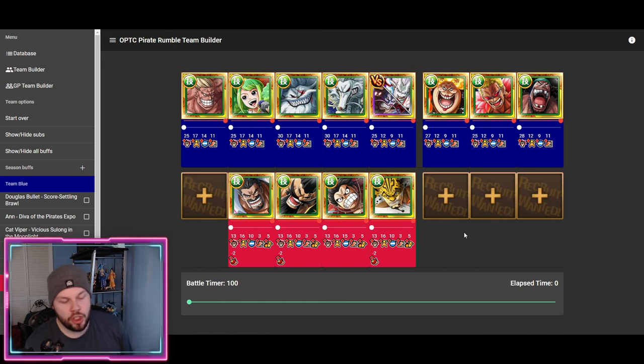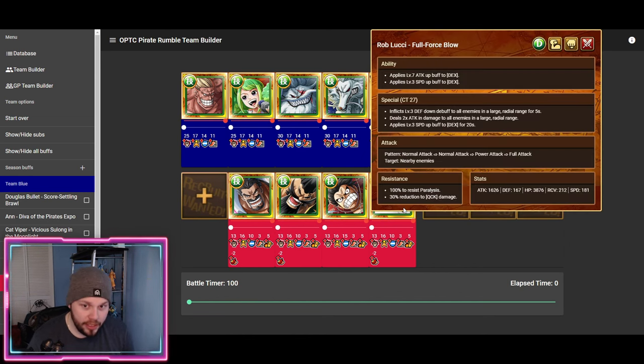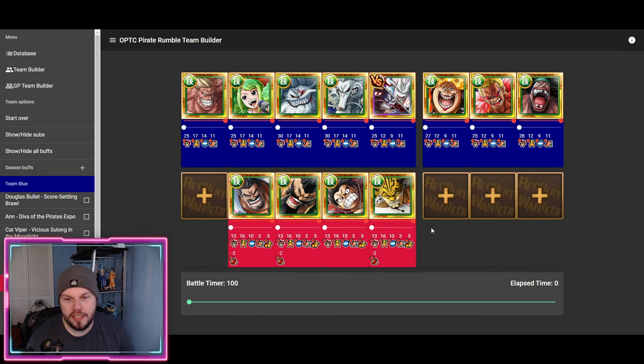And because S-Shark is so focused around defense, I think a character like Rob Lucci might actually see a little bit more play, because this Rob Lucci is, on paper, a really good Rumble unit. The only real issue is that he doesn't have a lot of defensively-minded effects. He's very offensively focused. So if you can have S-Shark sit there, tank all the hits, and then have Lucci go ahead and deal all the damage for you, that's dope.